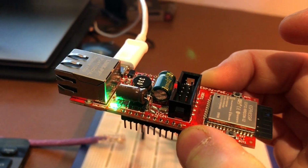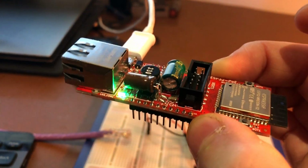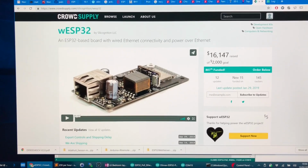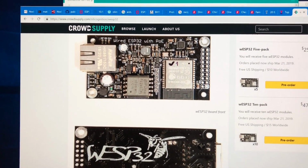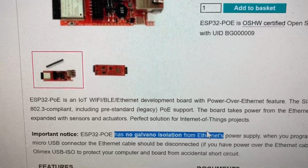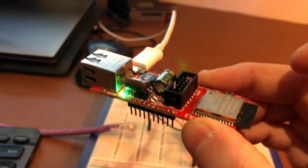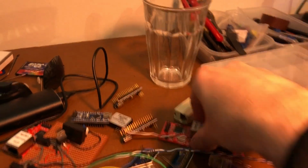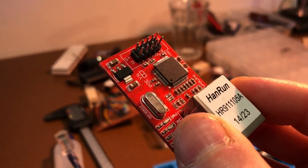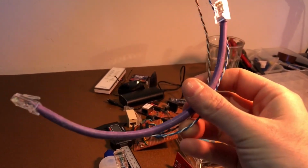Now there are two different ESP32 boards with Ethernet and PoE that you can find in the world, and this is one of them. The other is called the WESP32, which is quite a lot more expensive. The main difference that people talk about is that this one has no galvanic isolation between the USB port and the power over Ethernet. For me, that doesn't really matter at all, because I've built my own Arduino and W5100 boards. I didn't build this board, but I've put them together, and I've used my own spliced DIY power over Ethernet cable with a little power supply.